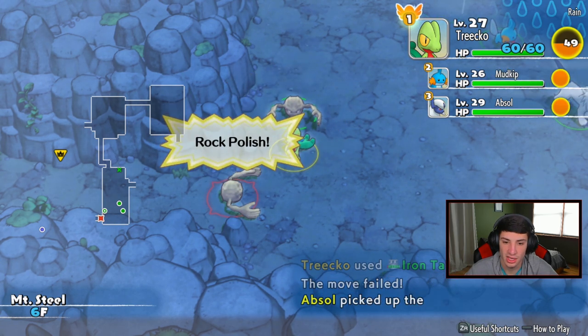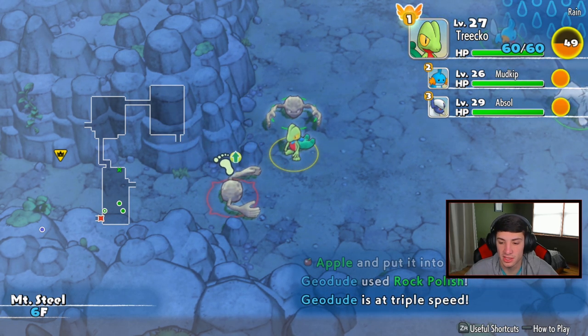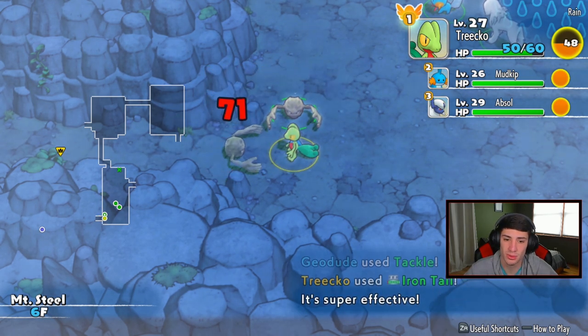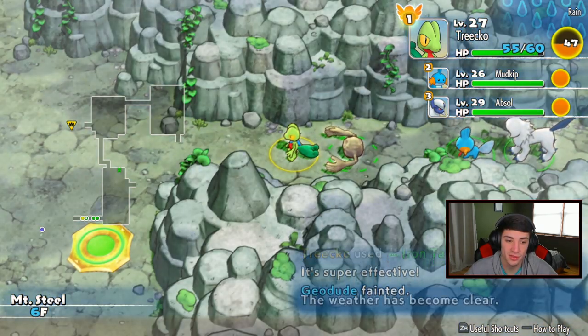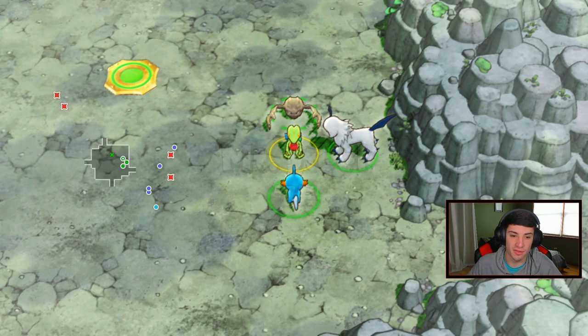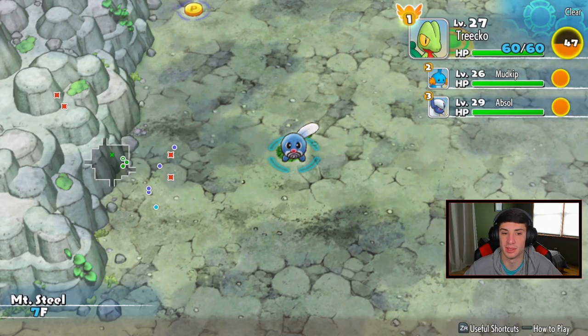Iron Tail does not hit through that corner. That's whack. He's going to Rock Polish and triple his speed. Oh, you little hunk of junk. You only hit me once, so. Boop! Dude, and I just murked on you. Rapidash, if you don't want the smoke, that's totally fine by me. I'm out of here. I don't need to deal with you. I was gonna walk in there and fight it, but it was just like, nah, I don't really feel like it because it keeps running away.